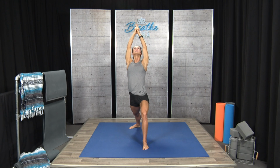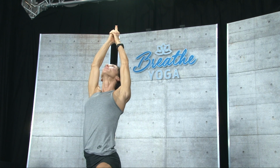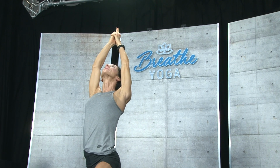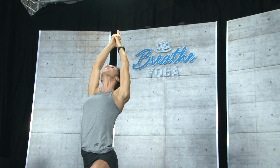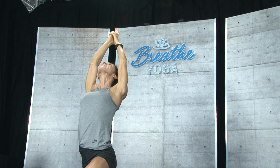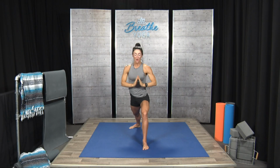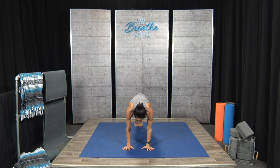Make sure you're pressing down through that pinky toe side of the back foot as well. Breathe. Toes are relaxed. Jaws relaxed. One more breath here. Inhale, rise. Exhale your hands all the way down to the earth. Roll off the right foot. Step the left foot back to meet the right.